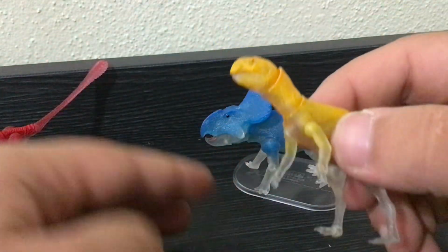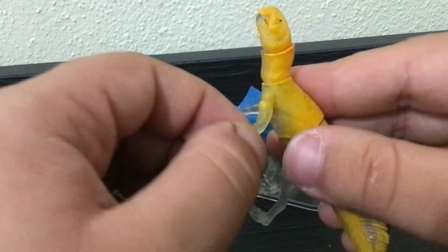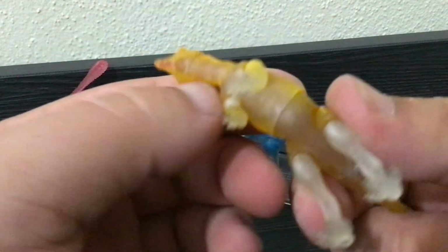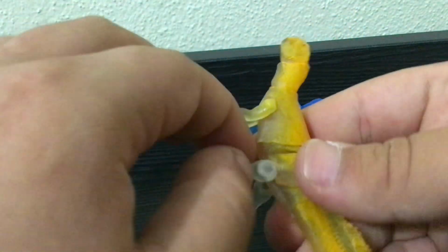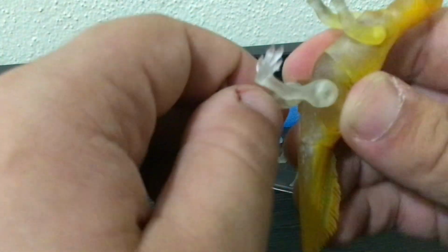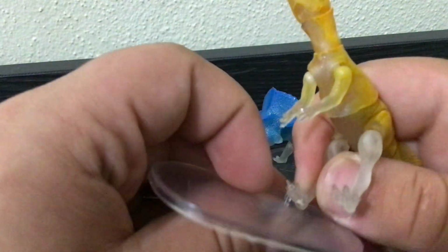But, yeah, for some articulation, the figure's mouth can open and close. The head is on a ball joint. And so is the neck. The arms can rotate a full 360 and go all over the place because, again, the arms are on a ball joint. The torso is also on a ball joint. This one actually has the second best articulation out of them all. The first best goes to the Velociraptor. Let's just move that. Legs are on a ball joint again. It can do whatever. Knees are on a very tight hinge joint, which are still very tight even after heating them up with a hairdryer. At least that one is. I don't know about this one. Yeah, that one's easier to move. And the tail is also on a ball joint. And that's about it for the articulation for the Psittacosaurus.